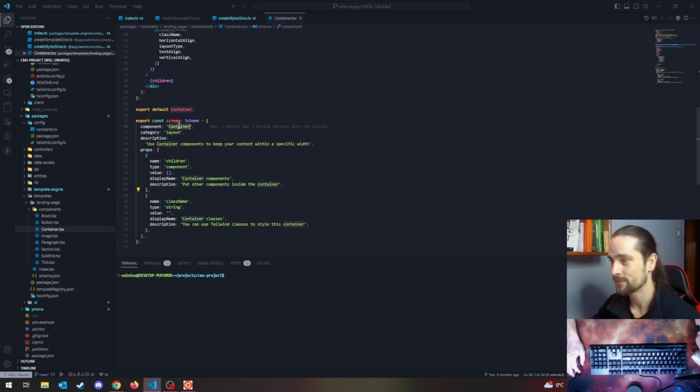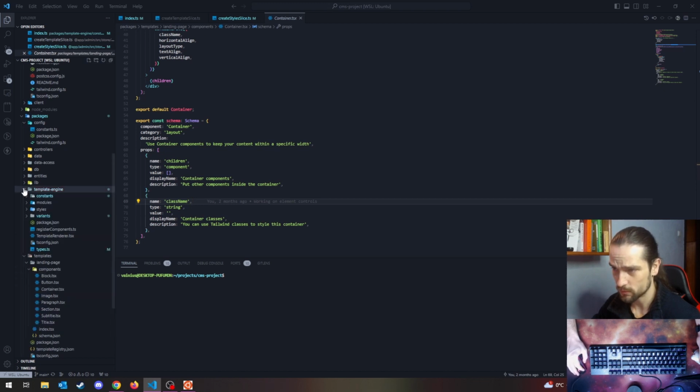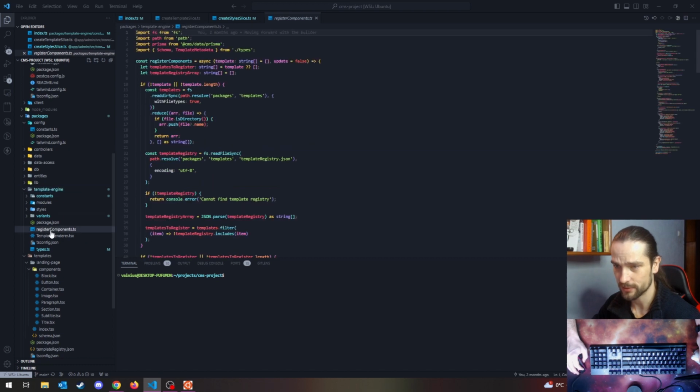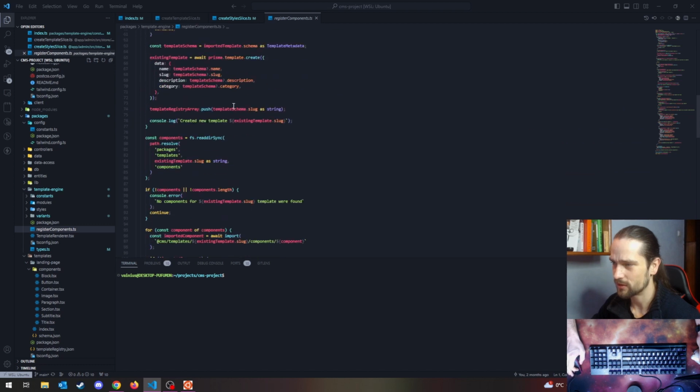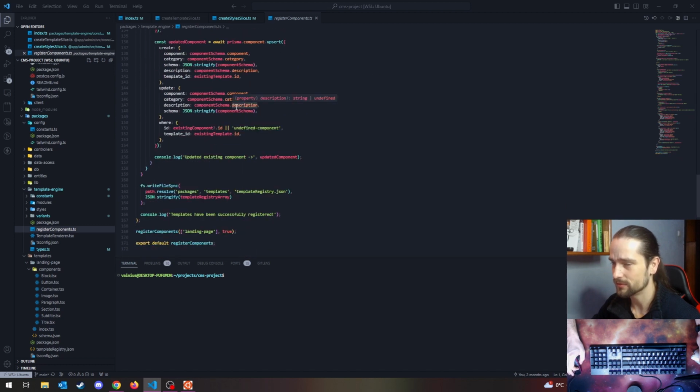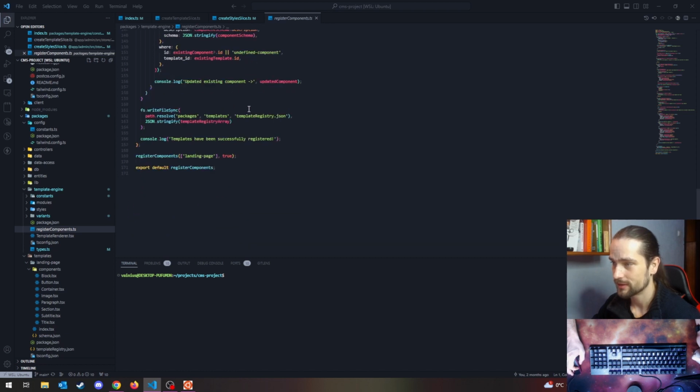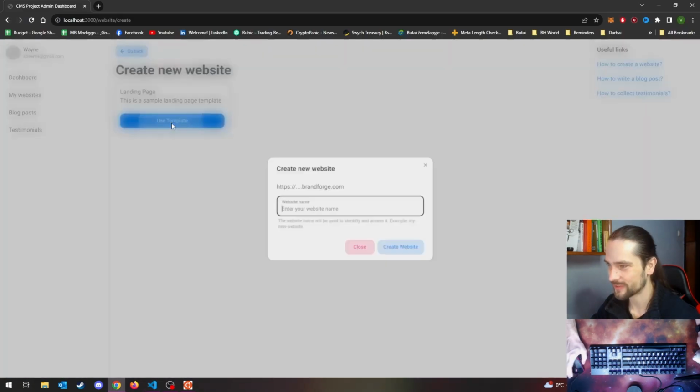A container component, for example, has a category, a description, and what type of props it takes in. All of this gets used by the template engine register component function, and essentially goes through the templates folder, extracts all the data and pushes it to the database. That's about it.